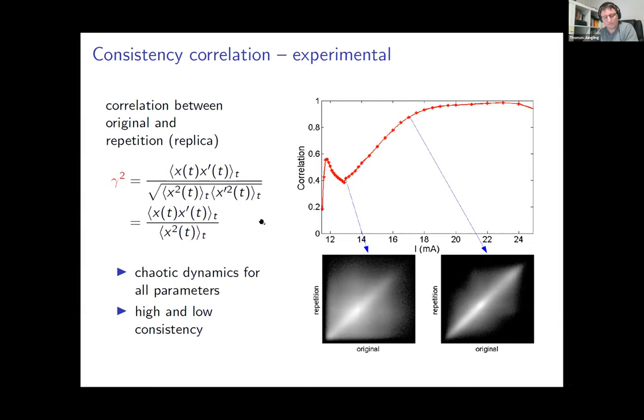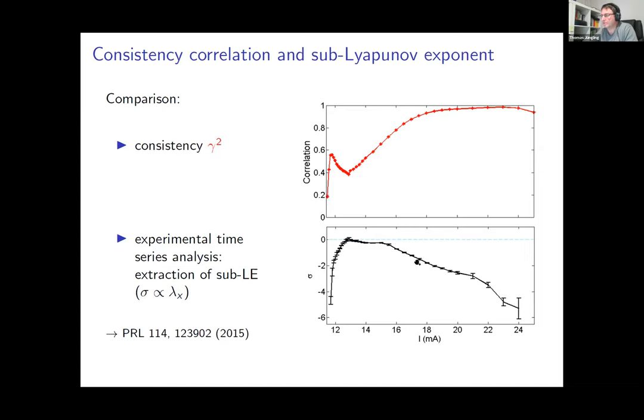Here, just a little experimental illustration. This here is measuring the consistency of a semiconductor laser and varying a parameter. You see transitions between different levels of consistency, very high consistency, very low consistency. You see what causes this, if you relate this to the conditional Lyapunov exponent on the same scale, we see actually it's not something like positive Lyapunov exponent corresponding to this drop down. It's more like you have here intermittency and bubbling phenomena related to the finite time fluctuations of the Lyapunov exponent. They are already in the experimental setup causing it to break down. And also here, this is related to a signal to noise ratio, which you can also account for in consistency. In theory, this would go up to one.